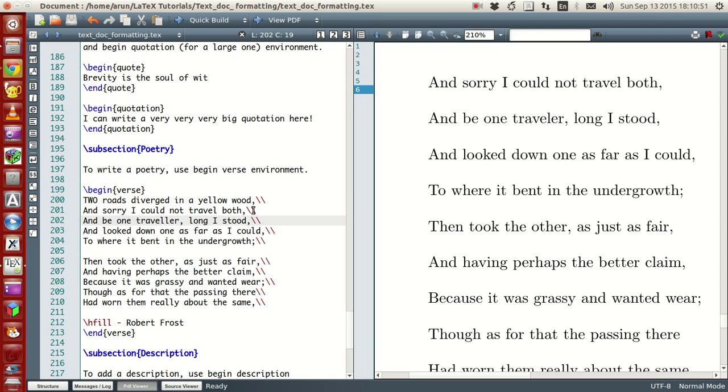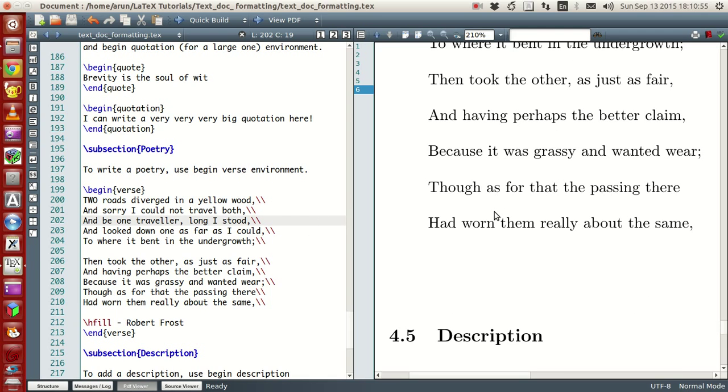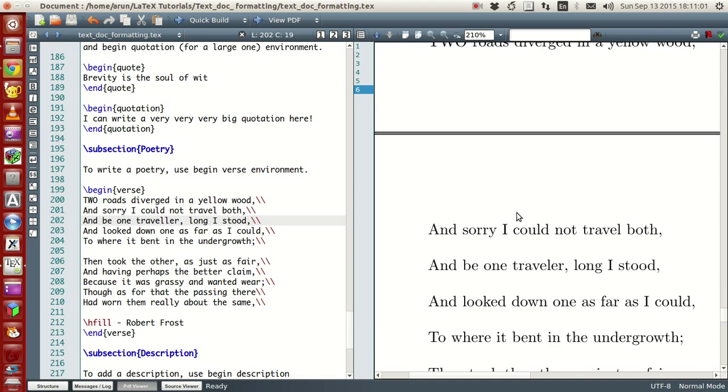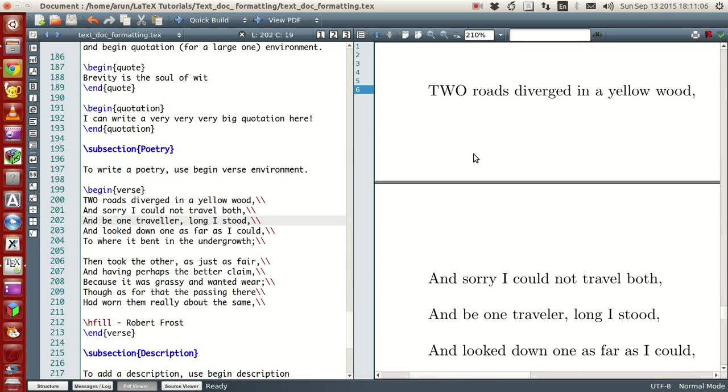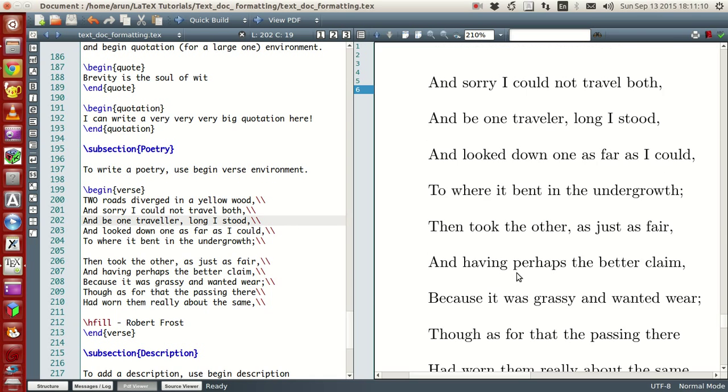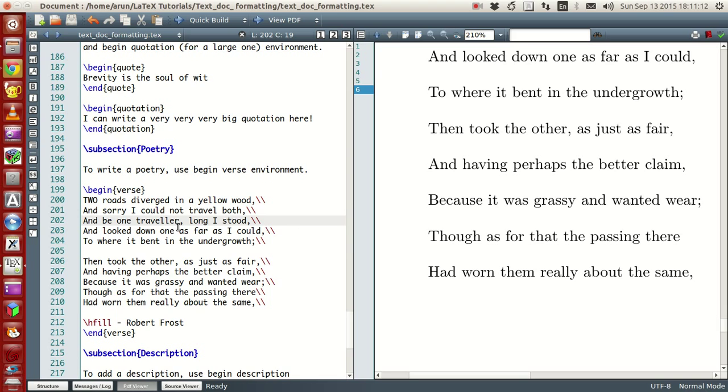It's better you put two backslash symbols so you have a line break, and this tabbing is actually taken care of by the begin verse command. That's about poetry, nothing big.